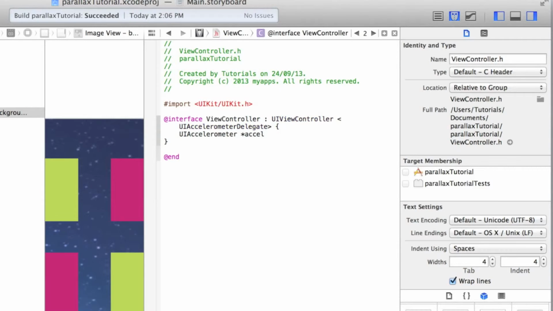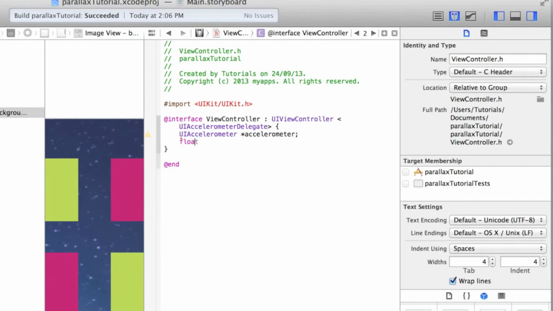And then we'll call that accelerometer, and add a semicolon. Then we need some numbers, which will store the accelerometer data and the coordinates for the image and everything. These will be float values because they have decimals. Otherwise we could use an int, but because they're not necessarily going to be whole numbers, we can't do that.